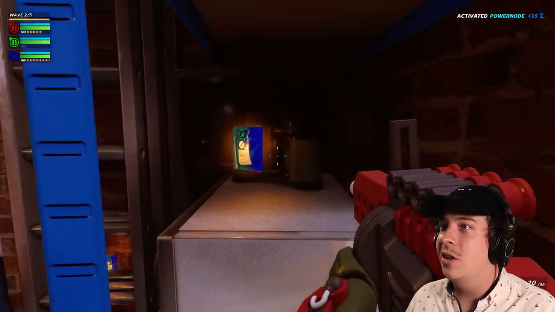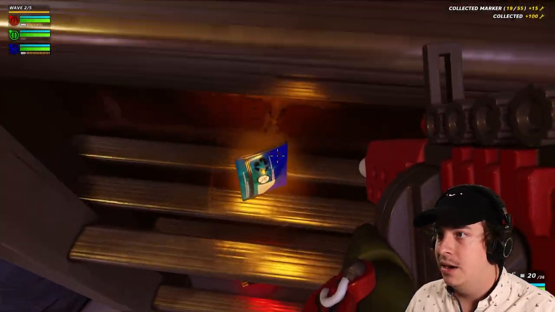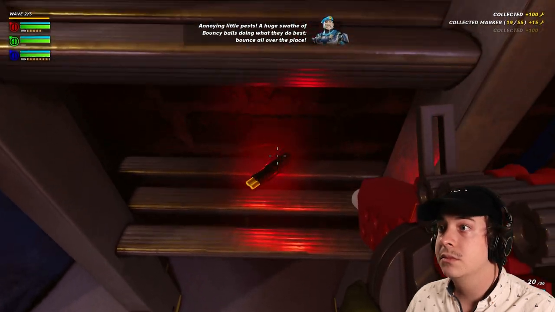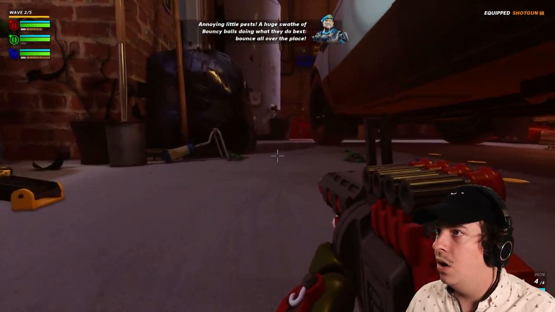It's totally fine. Let's get all the money we can get. Yeah, pick it up. Get those small credits. Grab that little bit of money there. Grab some of these here. And then, annoying, what is this? Little pests. A huge swathe of bouncy balls doing what they do best. New shotgun? Bounce all over the place.